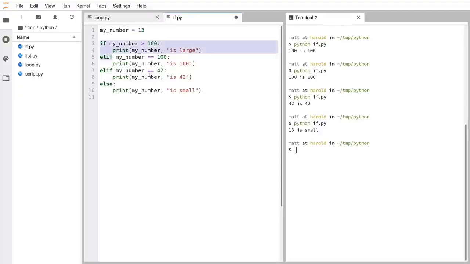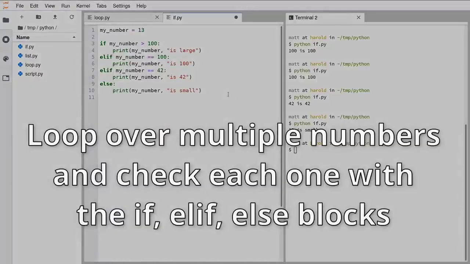So take these lines of code, nest them inside a loop, and loop over a list of numbers, and check each of those numbers in turn and print out whether they're large or small or whatever else you want to check up on. I'm going to do it alongside you all on the screen here so that you can see how it works, and then I'll check back with you in a few minutes, and then we'll be ready to move on to the next section.